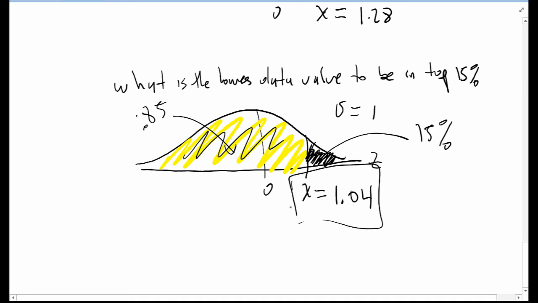All right. So to finish this particular video, what you need to do is really spend a lot of time making sure that you know how to read these tables, understand what they are for, and understand the relationship between a data value and the area below the data value. Use those tables to find any other range of data and their corresponding percentages. Either way, if they give you the area, you need to find the value. If they give you the value, you need to find the area. Okay? I'll send you the next video.